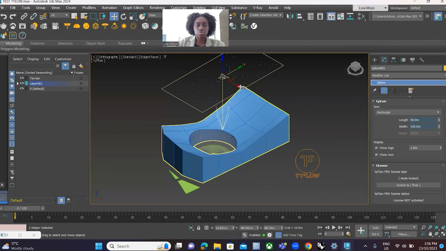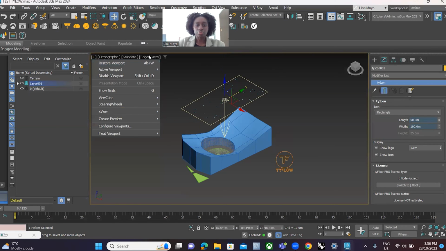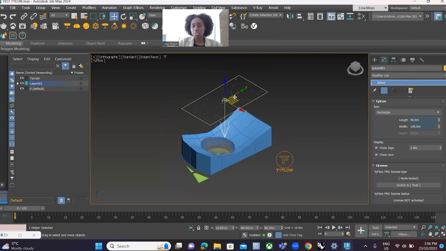Once I'm done with that, I really just want to focus on this view, so I'm going to maximize the viewport. Now there are some shortcut arrows there, but for this purpose I will just be using the longer methods so you can see what I'm doing. I think this is a perfect size. It could be bigger, could be smaller. Looking at the other viewports, it seems like it sits perfectly around this building.